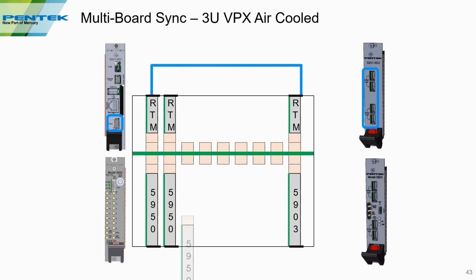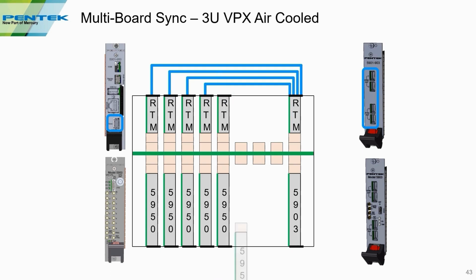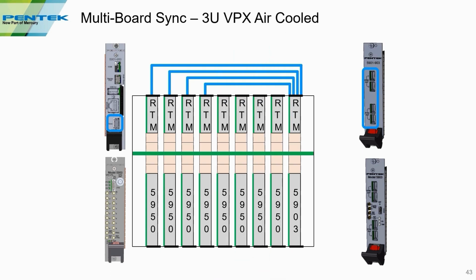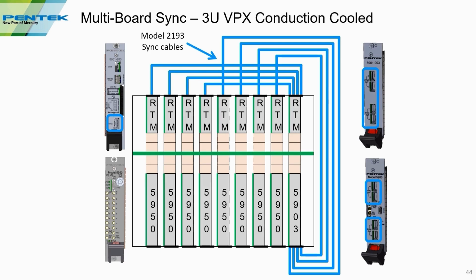But when we add some more 5950s and RTMs, it gets a little more interesting. Now we can wire it to have all 4 boards be synchronized, single sample accurate across all A to Ds and across all D to As. In addition to the rear transition module, there are still 4 unused connectors right now in the front. So we can put in 4 more 5950s, 4 more RTMs, and we can use those front connections to wire up 4 more boards. That's how I get a total of 8 boards being synchronized in this system. To keep everything synchronized, we're using 8 precisely length-matched cables to make sure that the signals coming from the sync board are getting to each of the 8 RFSoC boards at the same time.